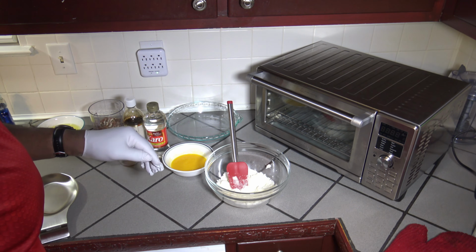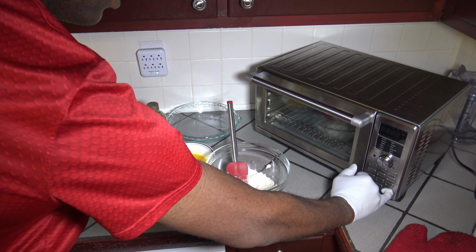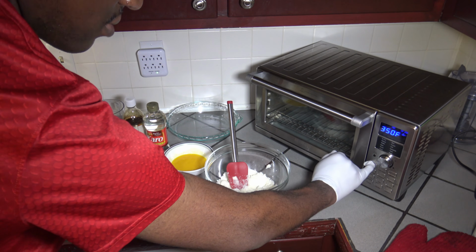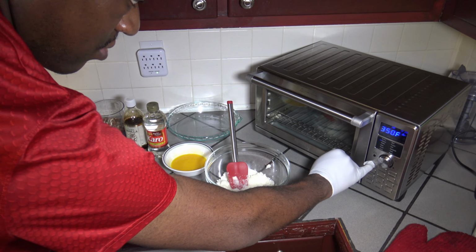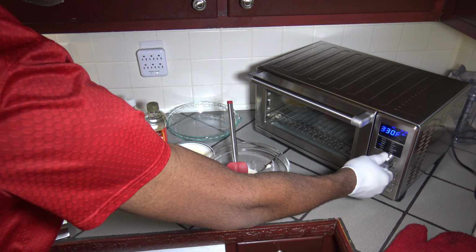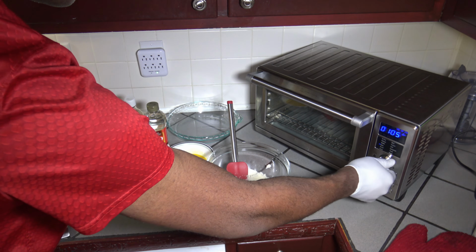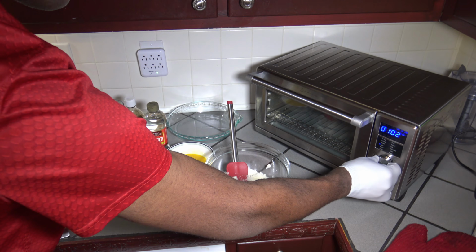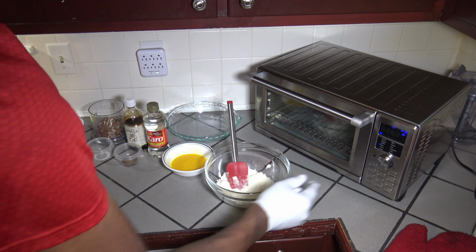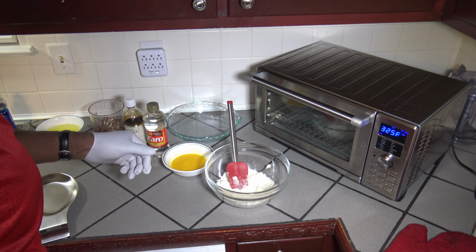At this point, I'm going to get my smart oven, start the preheat process. So I'm going to hit power on. I'm going to hit the menu option. I'm going to go to bake on the menu options, the pre-programmed preset. Lower the temp to 325 degrees. Hit the time temp. Take time up to 1 hour. And now I'm going to hit the start button. It will start the preheat sequence. While it's preheating, I will continue getting the ingredients together here.